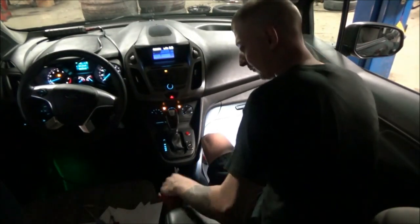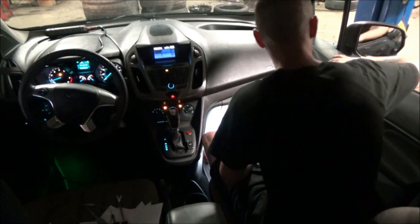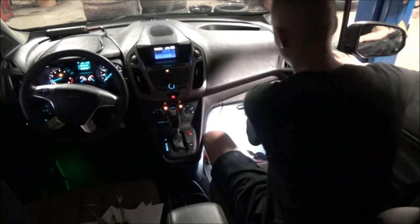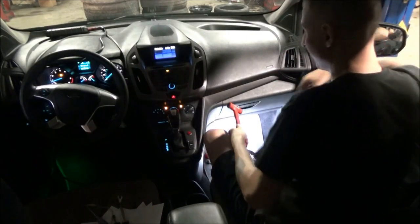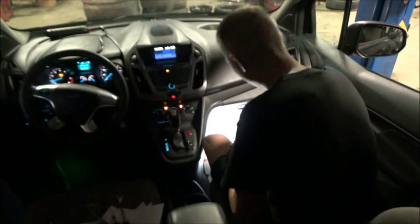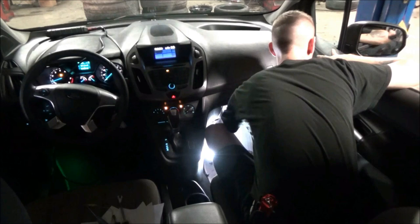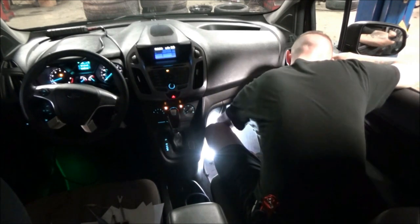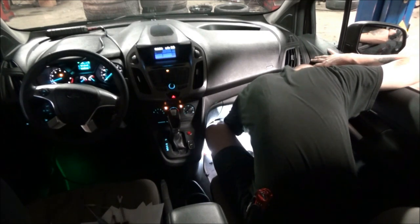So, I realize it's dark, and I realize that sucks. But I need the doors closed for this. If I hit the lock button right now, nothing happens. The doors are not locking. I can still open this door up, opens just fine. What I've got here is a mallet. I'm going to take this mallet and coax this BCM around. I'm going to see if these doors lock. I don't know if this is going to work, but I really want to prove that this call is accurate. I'm not even sure where to stress this box at.